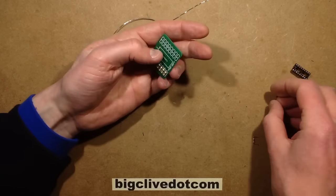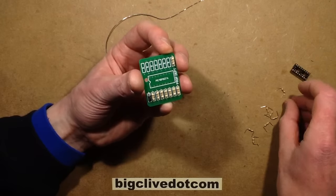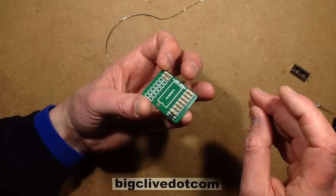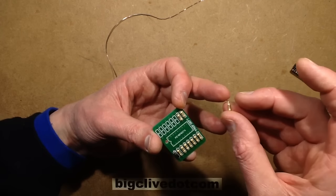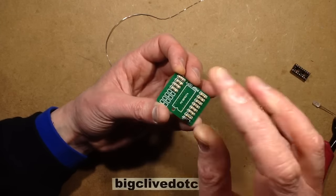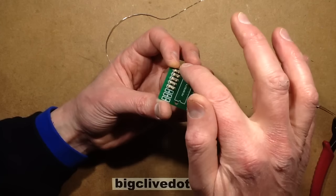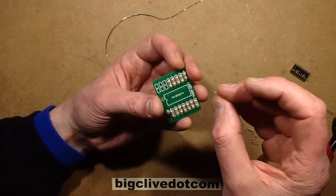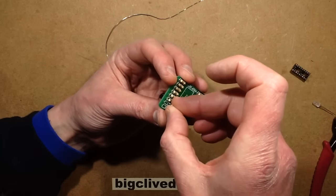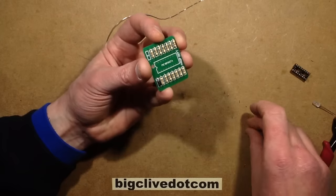Looking good. Now I'm going to put the other resistors in the other side. These are all 100 ohm resistors. I was going to use 150 for some other LEDs that are just static on the panel — this circuit board also has an output for static LEDs. It's basically a couple of pads, positive and negative, just to allow the addition of static lights to pack the panel out, for areas that shouldn't really be flashing.